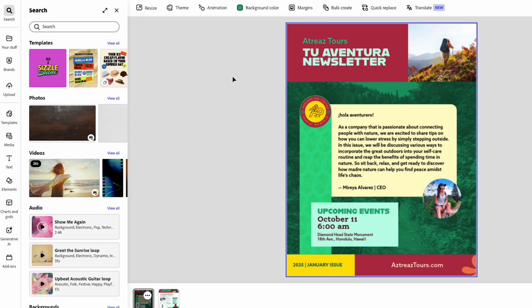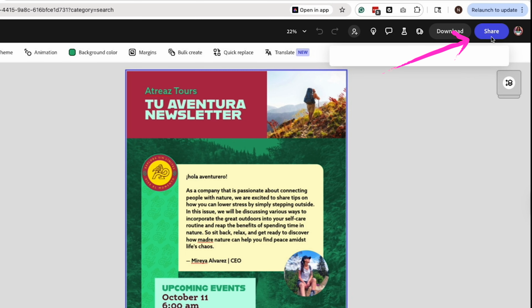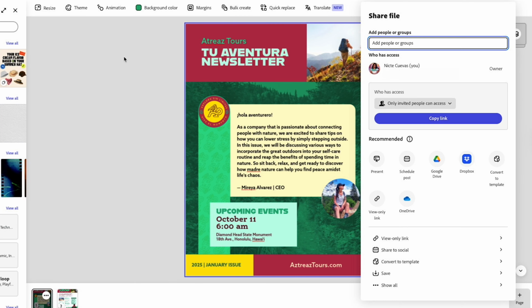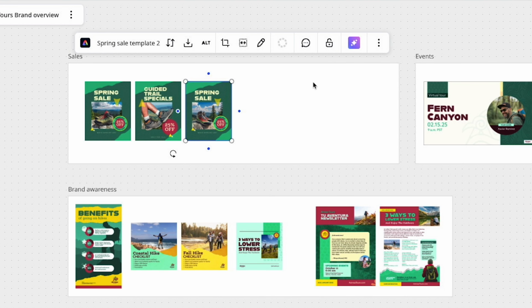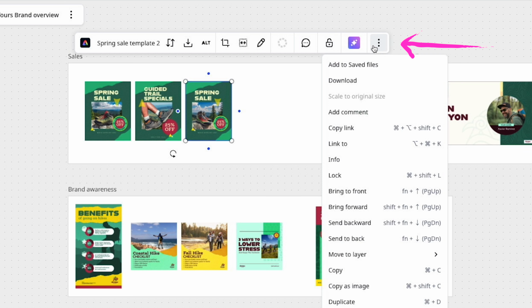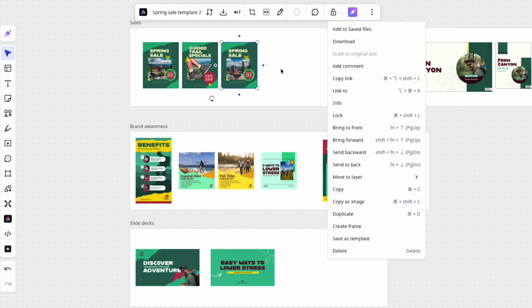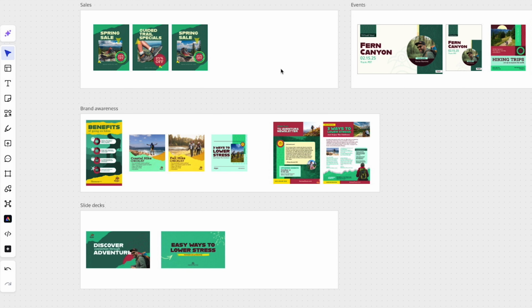If this does sound like it's a little bit challenging and maybe you just want quick input and insight, what you can do is share the original file or look for the actual direct link from some of your existing files. Click on the share button, grab the actual link, copy that link, and then go into your Miro board and add the direct link. So select whichever file you want and then add a link to that specific project folder inside Adobe Express. Now there are a lot of workarounds, but I did want to make sure that you had a clear idea of how you can use this collaboration with Miro and Adobe Express.